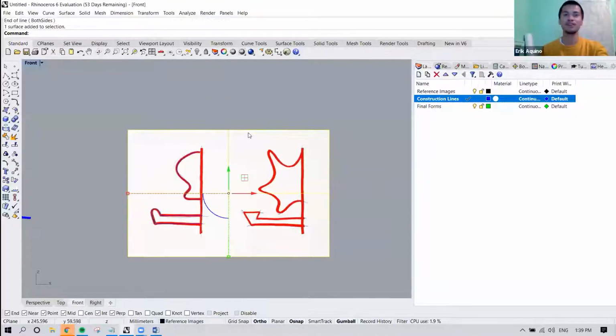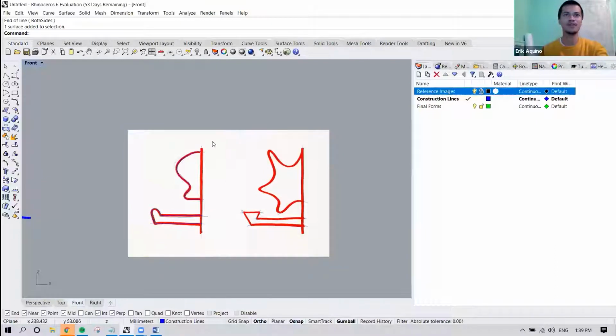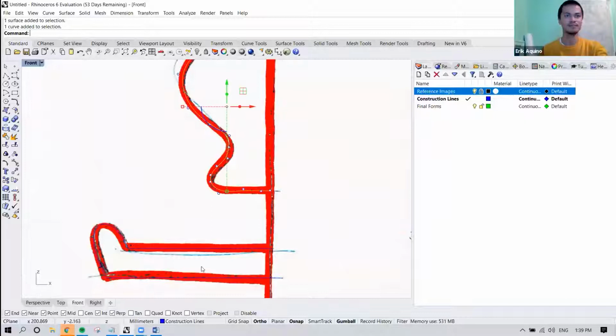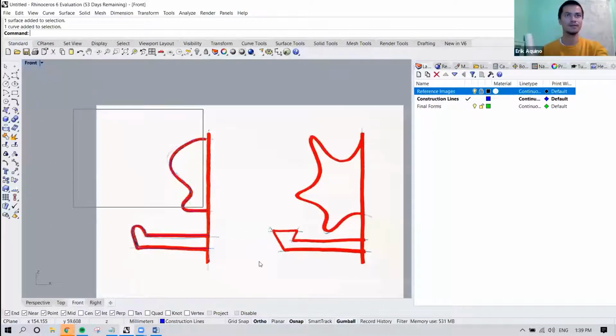This little picture thing is annoying me, so I will lock my reference images, and because they're all in the same layer, it'll be easy to toggle them on and off. So I have my profiles now that are going to be revolved around the axis.